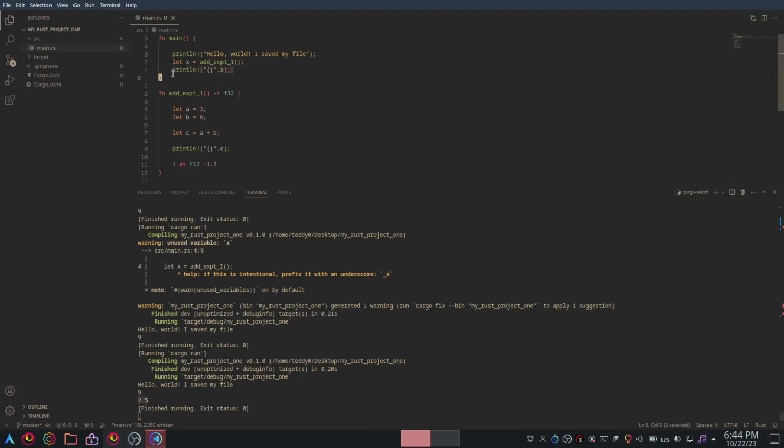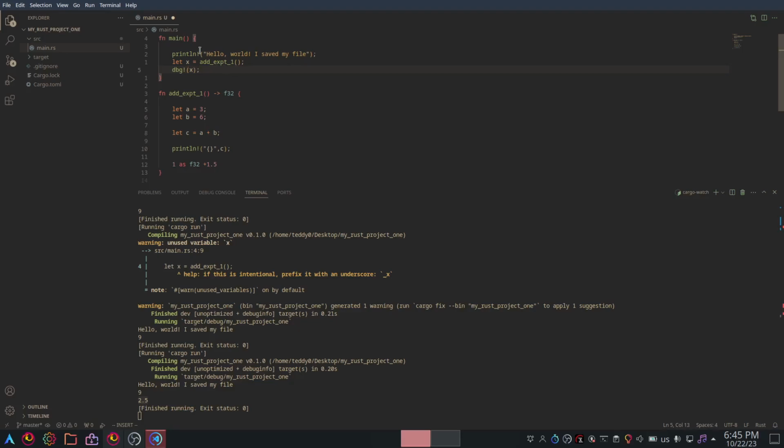Now, of course, these are the most basic ways to print out the value of a variable. But I personally find this, well, it works, but I like to be a bit more lazy. I like to do things where I don't have to specifically tell the print line function, or we call it a macro, but we'll deal with that later, that I want to print the value using the exclamation mark and the curly braces. I don't want that. There is something called debug, a debug function or debug macro. Macros are things with the exclamation marks. I'm just going to call them macros, but you can almost use them like functions in this context.